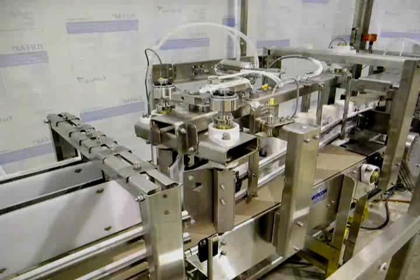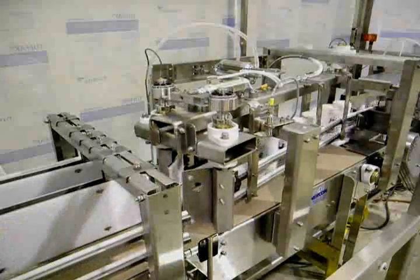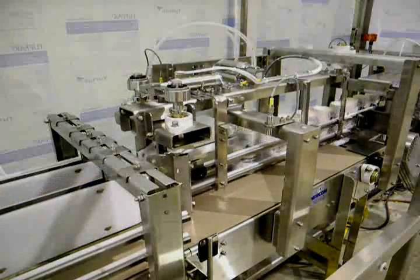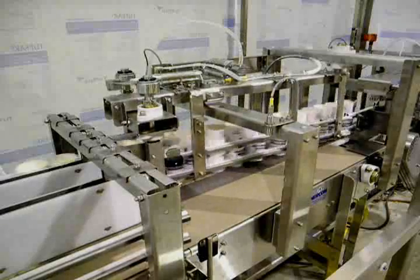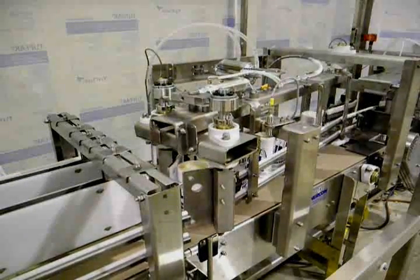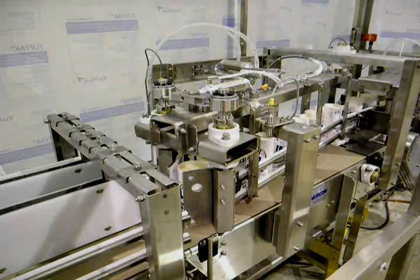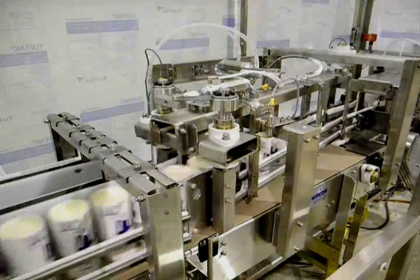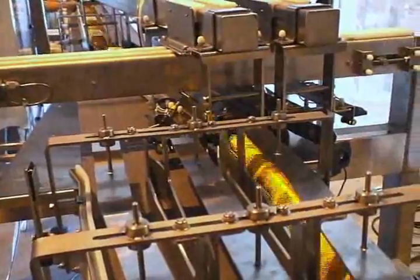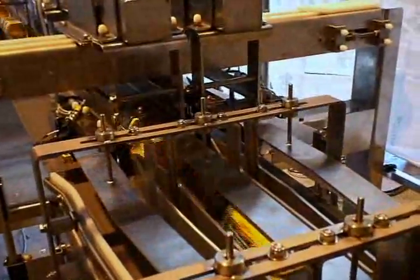Laning, sometimes referred to as diverting, is the process of directing products into another conveyor lane or a series of lanes. There are numerous methods and equipment solutions that accomplish laning. Some laning solutions may utilize pneumatic control devices if the speeds and movements of gates or pushers are within range for pneumatics.